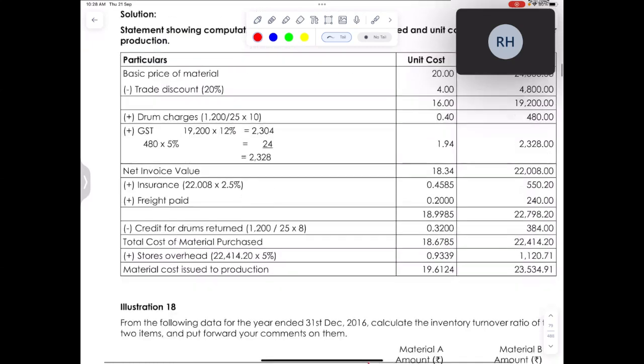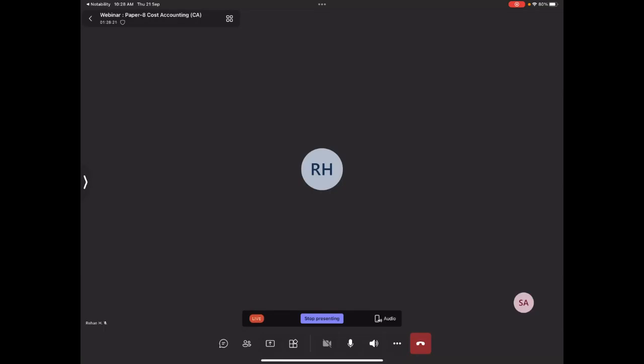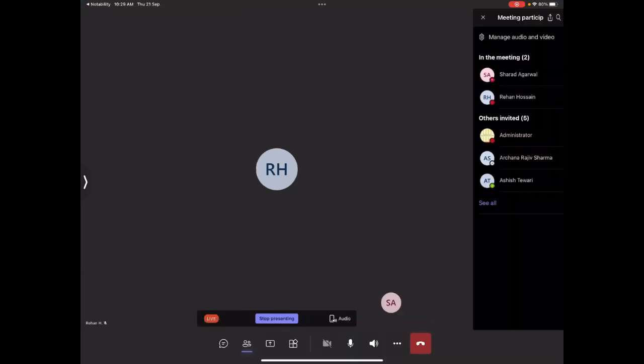So in this question, they assume that the GST is non-refundable. Therefore, they have added it in the bill amount. Otherwise, if it is refundable, it will not become part of our cost. Okay? Is the first point clear, beta? Any doubt in this point? Please tell me. Please communicate to me. Can I proceed further?